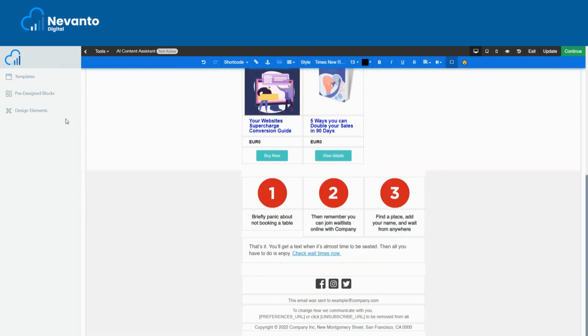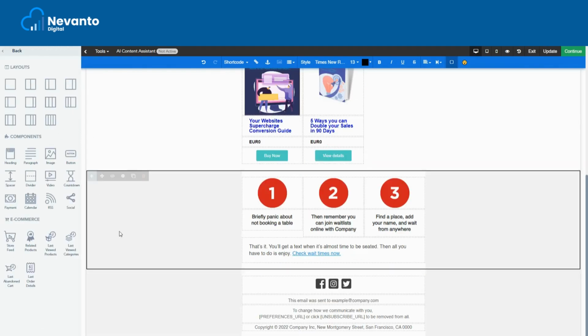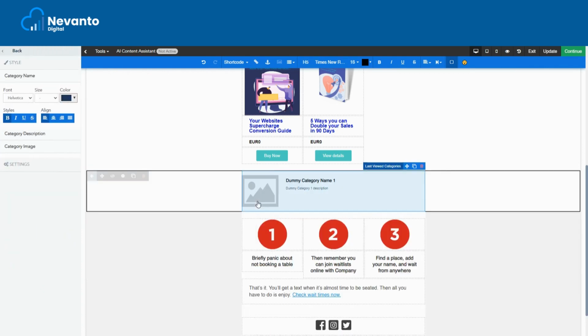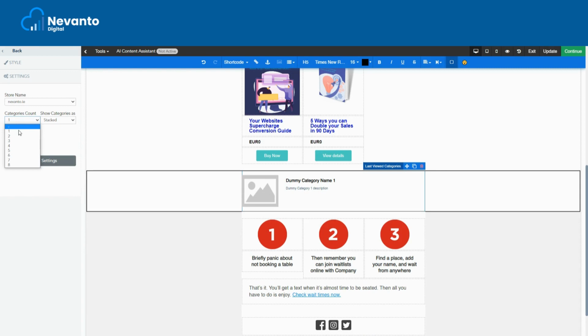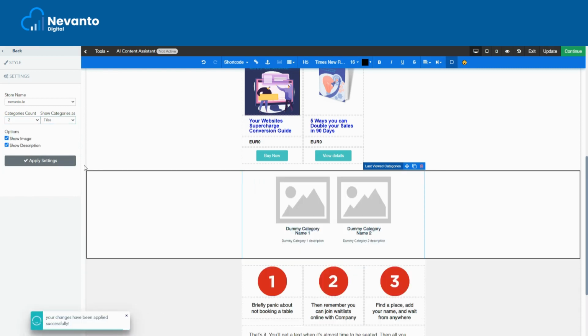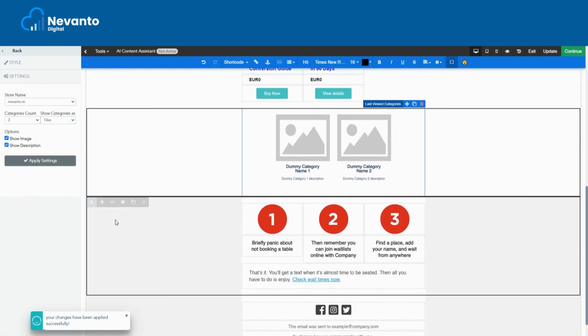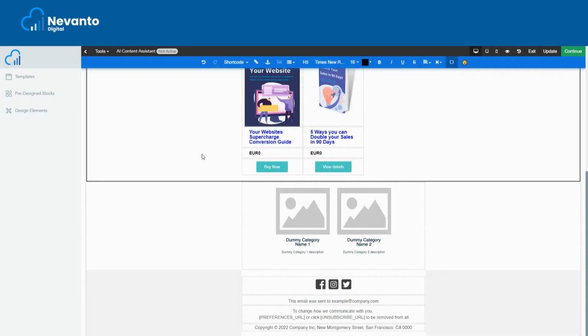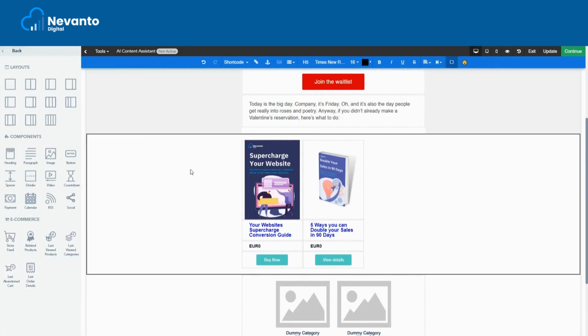Now again, very similar is your last viewed categories. So we click that in, again very same options, your different category description, category images, settings. So you can pick the amount of categories and tiles and things like that. So again, very similar, but another option to really maximize utilizing the e-commerce elements to remarket to your contacts. Now here I mentioned earlier, last abandoned cart.